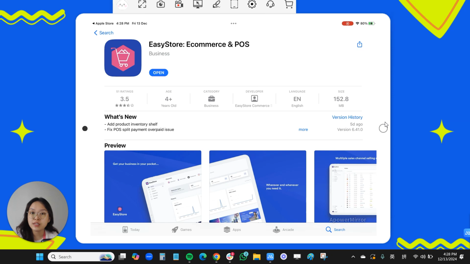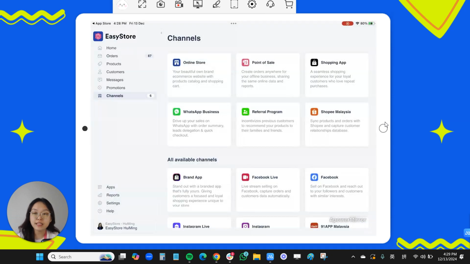Okay, so once you've downloaded it, be it on a smartphone or tablet or even third-party devices that we support, which is Sunmi, you can actually have a walking cashier anywhere you go to collect orders, okay, making it worry and hassle-free. So once you've downloaded the app, click open, and you will get access to the EasyStore admin panel, or normally we call it the dashboard as well.